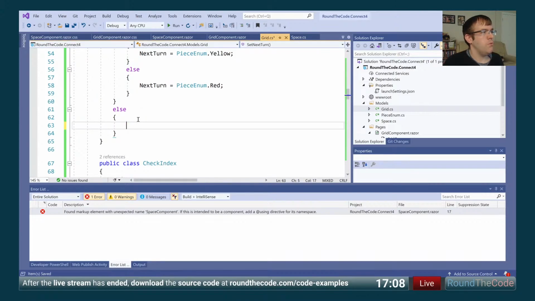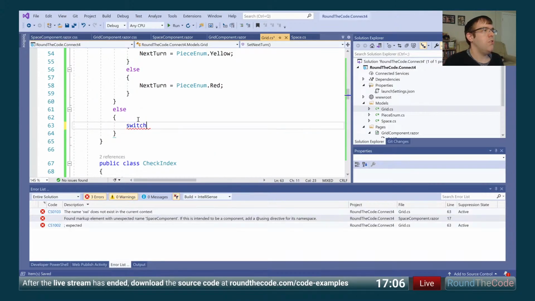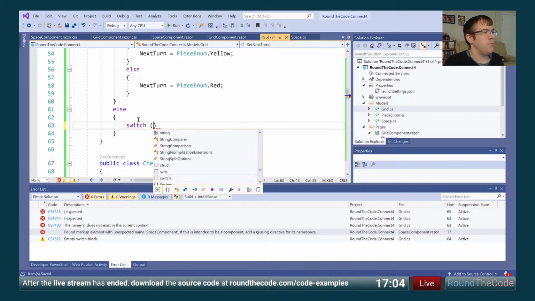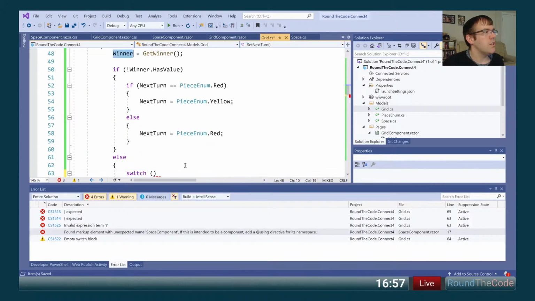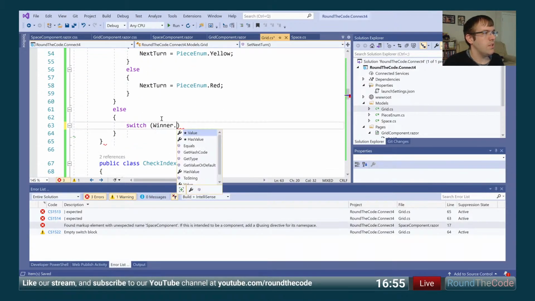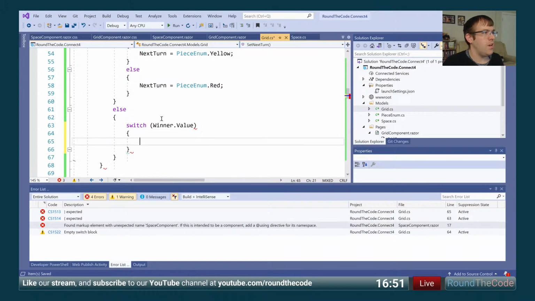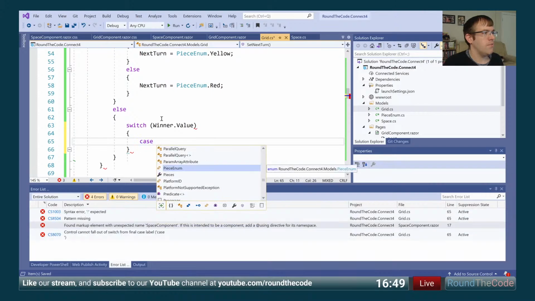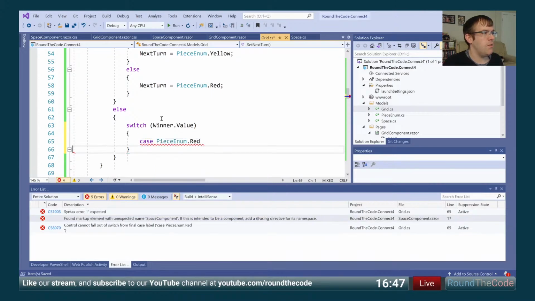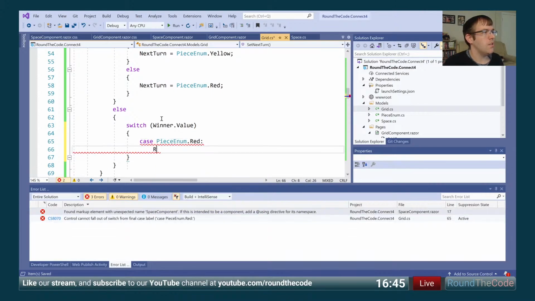So we can do a switch statement here for a change. We've done a few if statements. Let's go ahead and do an actual switch statement. So switch winner.value. If it's the case, if it's red, we can append 1 to the score.